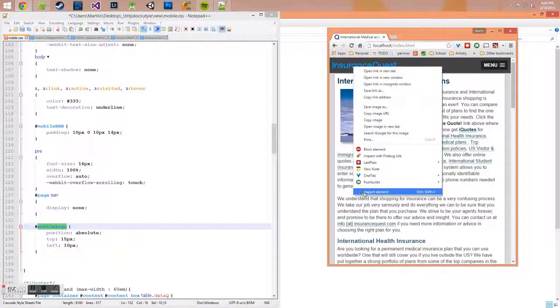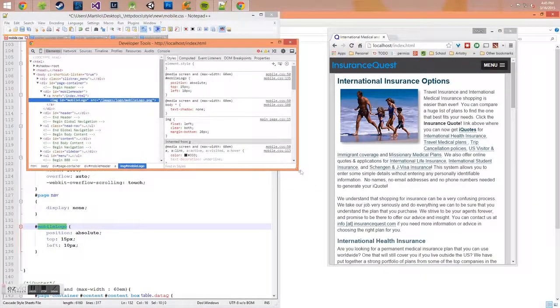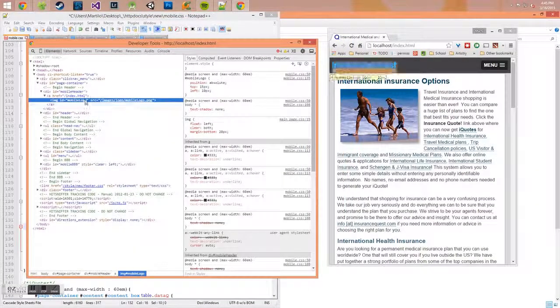Let's see how I actually start making these decisions. What would be a good place to start here? So like for the mobile logo, Chrome is super powerful. I think that you guys might still use Dreamweaver, but I really think that Chrome's developer tools are superior. So this is Chrome developer tools. I am currently inspecting that element right here.